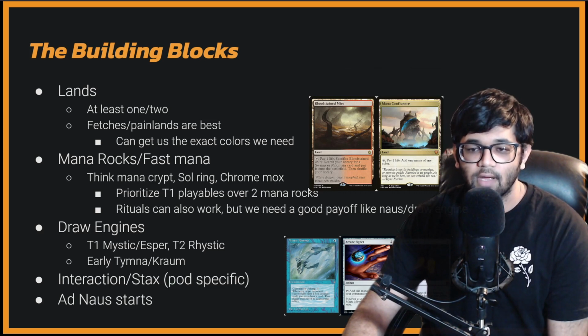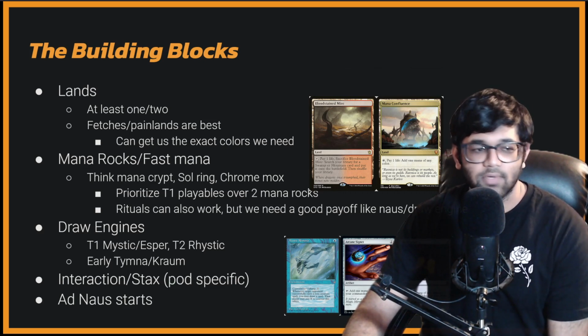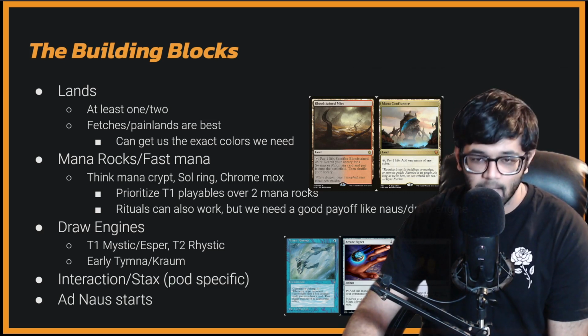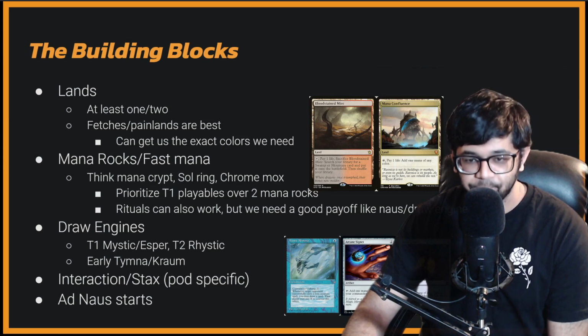Sometimes you can draw a lot of fast mana rocks or rituals and try to get your mana that way. However, most of the time we will need at least a few lands to get started with the game. Fetches and pain lands are the best because they can get us the exact colors we need, and our fetches will fuel breach later on in the game.